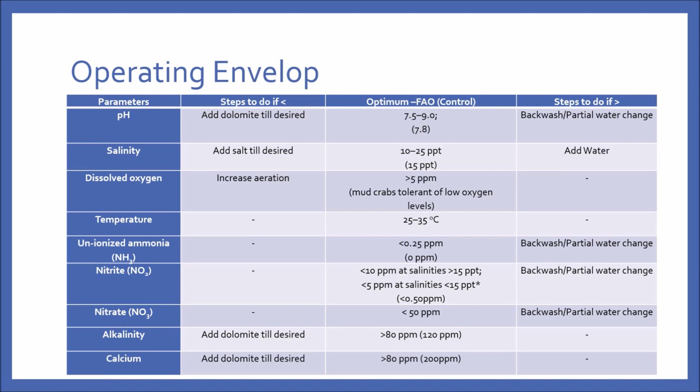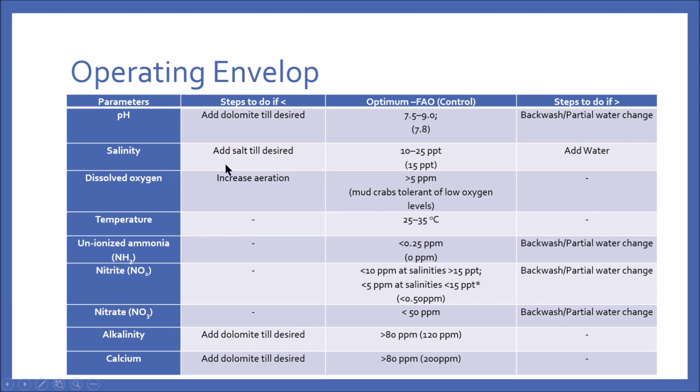This is the specific operating envelope that we are utilizing. pH needs to be controlled anywhere between 7.5 to 9. In our case, we are using about a pH of 8. If the pH is lower than 8, we usually add dolomite into the system. Dolomite is commonly used in agriculture, and it is what we call magnesium and calcium carbonate. If the pH is too high, we usually perform some sort of backwash and top up the water. But this is usually not the case, because pH is usually dropping instead of increasing.